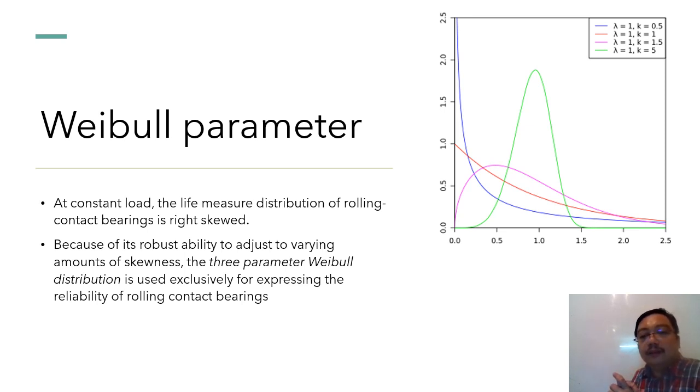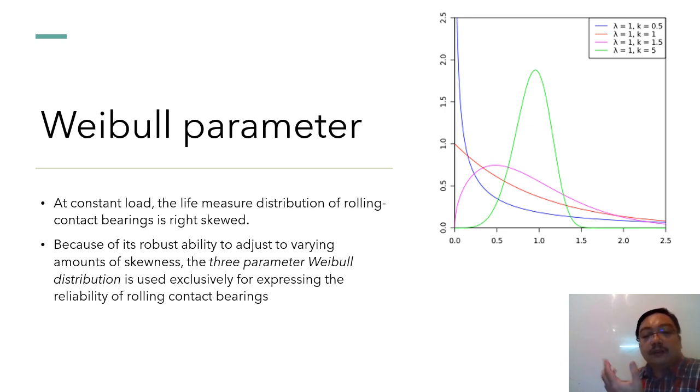Again, the Weibull parameter. The statisticians and mathematicians are better at explaining it. In this topic, we are only using part of it, the reliability function, so that we can predict when this bearing may fail. This is what we predict, so that you can choose the suitable bearing for you.